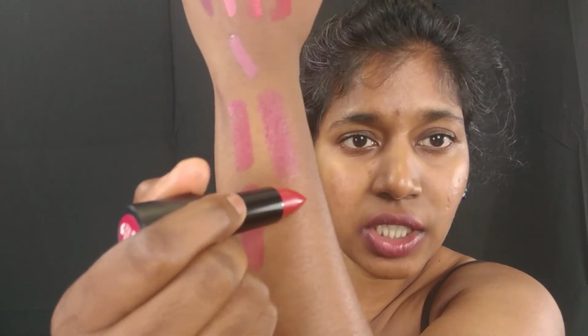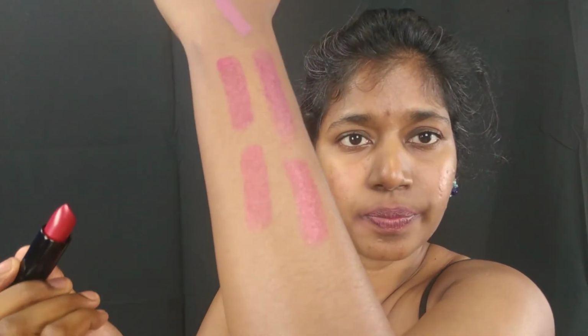Finally, I ended up picking one from the metallic finish, which is, I would say, a really unique finish, guys. I don't know if you can see, it has very minute pearls. I could hardly make it out. Once I swatched it, only then I actually noticed it. This is called Hutzler. There are 3 shades in the metallic finish. One is like a mid-tone. One was a shade that I really wanted to get, but that is actually sold out. Even so soon, it was sold out.